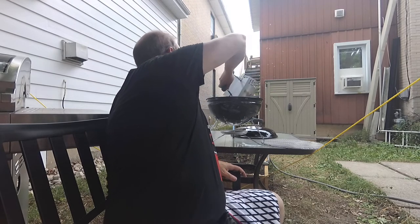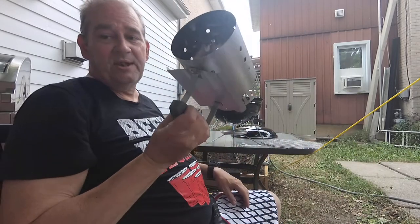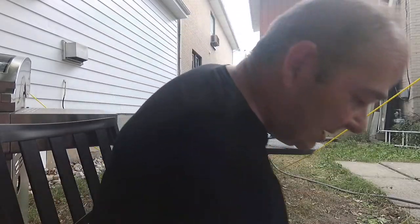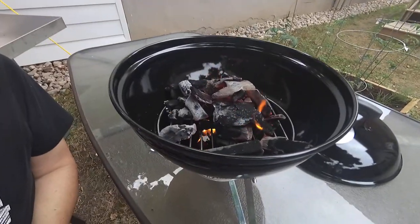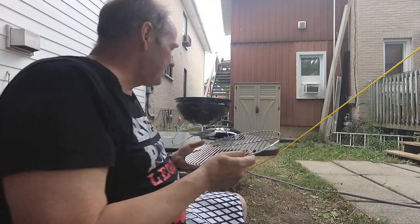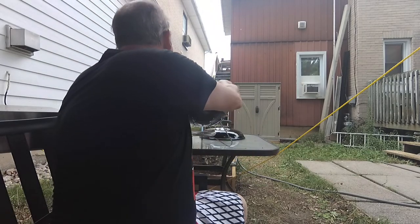If it isn't lit, well, we'll soon find out. Nope — it's lit. Look at that, it worked really good. Literally 10 minutes and this thing got my charcoal fire going. I'm just going to go ahead and put the other grill on here. The coals are nice and hot — definitely nice and hot. I'm not going to cook on this right away because I want to burn off any factory residue. They don't recommend that, but I think it's a good idea.